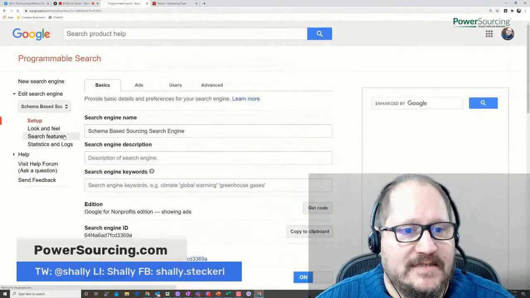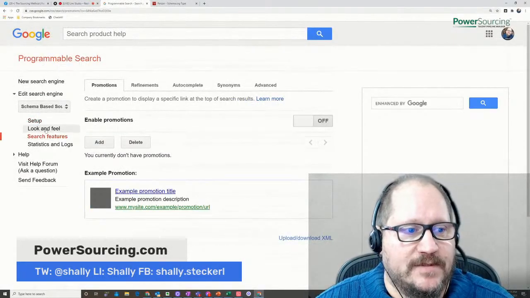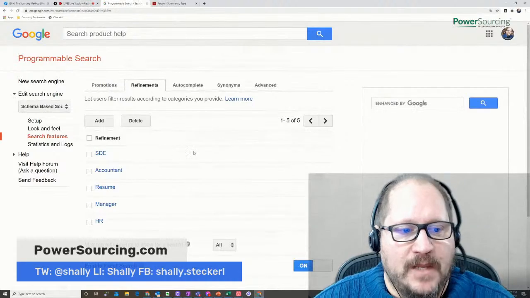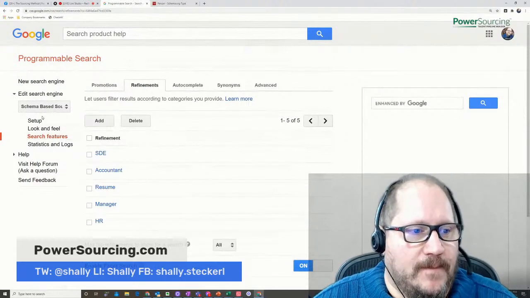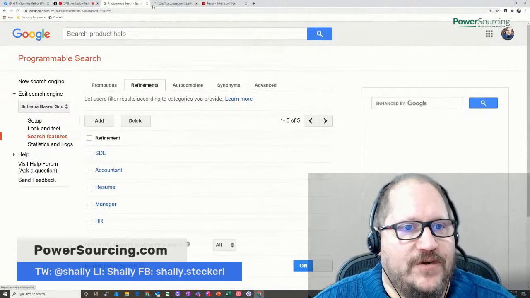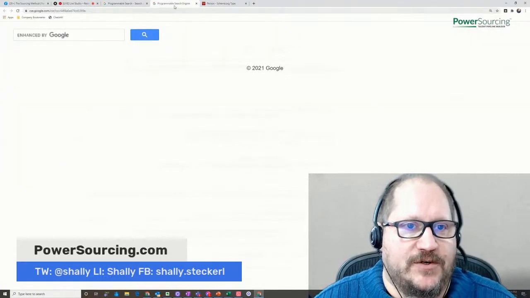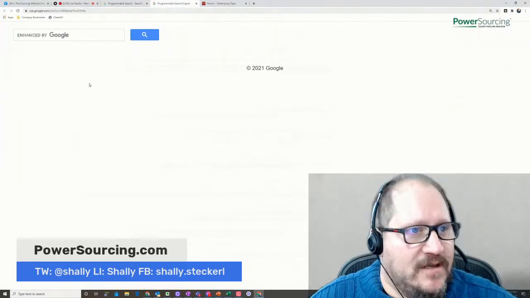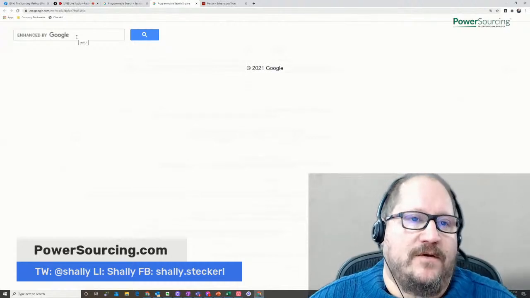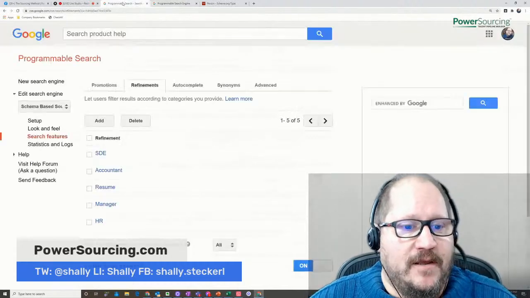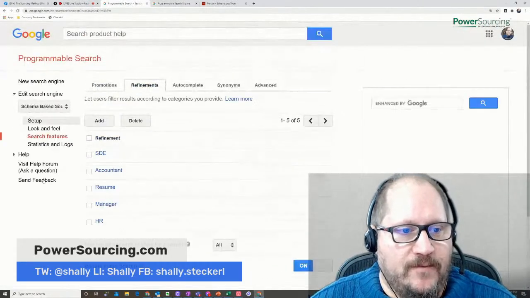The rest of this is essentially up to the refinements and the synonyms, the refinements that you see here. So what did I add for refinements? Well, let me go back to that for just a second after I show you what the public search engine looks like. So this is the public search engine. Notice I did not do any customization. This is just a rough example for the purposes of experimentation, but this is the public search from here.